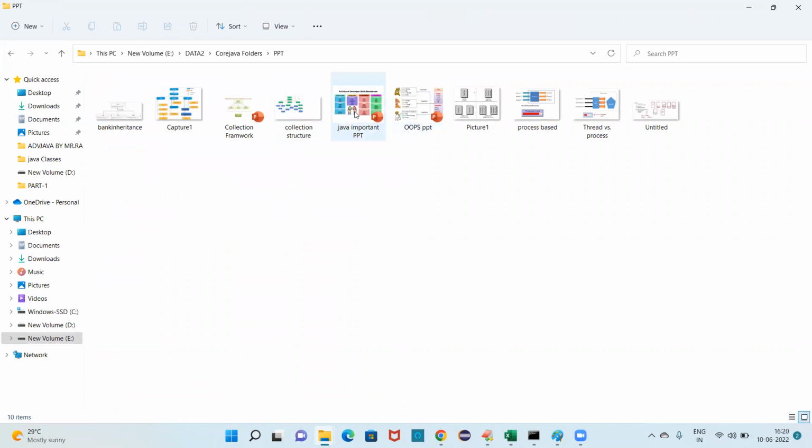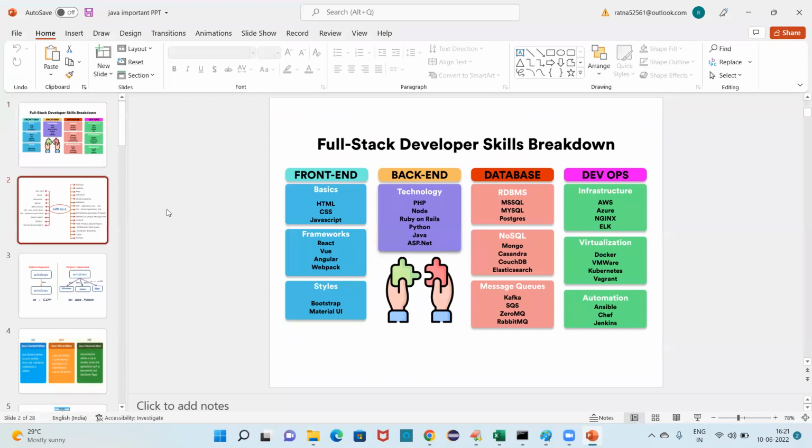If you take Salesforce, these days the demanding one is Salesforce. Everyone says Salesforce is important and the market is increasing, right? Salesforce requires CoreJava completely; Salesforce coding is done based on CoreJava. And Android coding is also done based on CoreJava. So Salesforce, Android, cloud computing, and ADF, application development framework.